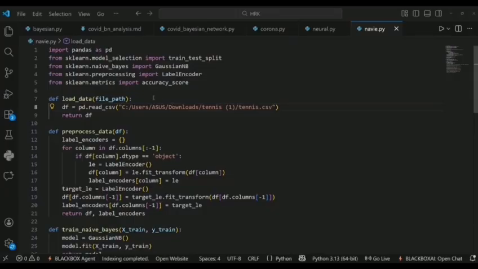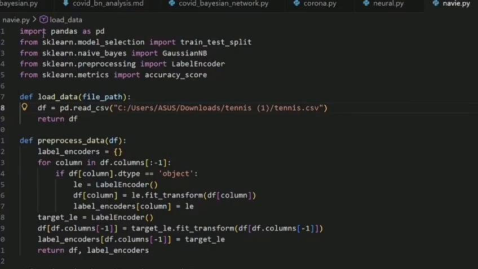First we need to import the necessary libraries. Start with pandas. Pandas is used for handling the data set, and the sklearn library is used to split the data into training part and testing part. Hence train test split is used to split the data. The library Gaussian NB is used for the naive-Bayes model. Label encoder converts categorical values into numbers. And lastly, the library accuracy score is used to calculate model accuracy.